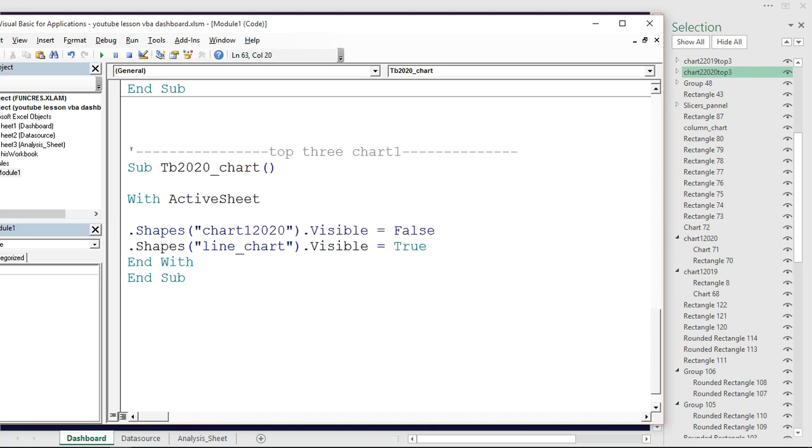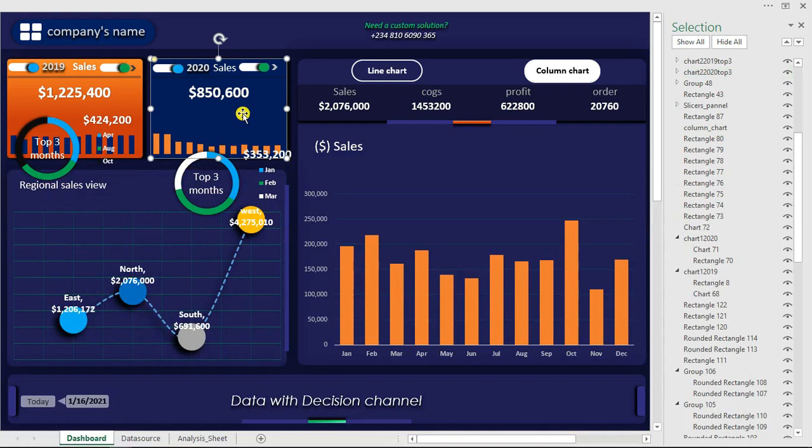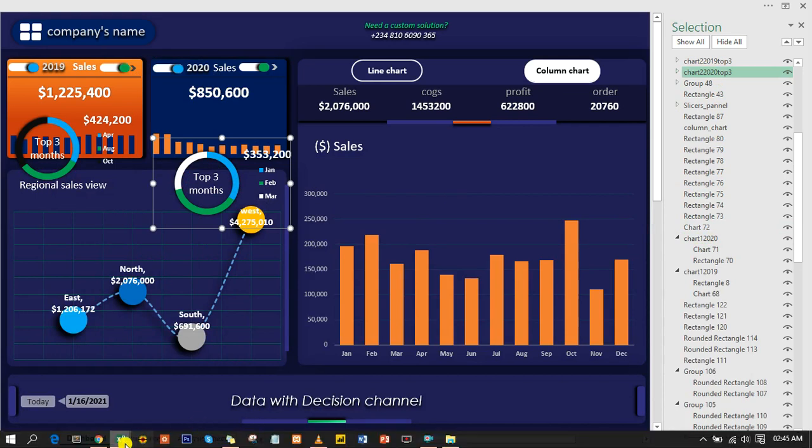The chart 1 2020 is the first one I'm going to have to reference right here, which is this. If I click on this, what we see is chart 1 2020, and if we click on this one, what we're going to see is chart 2 2020 top 3.